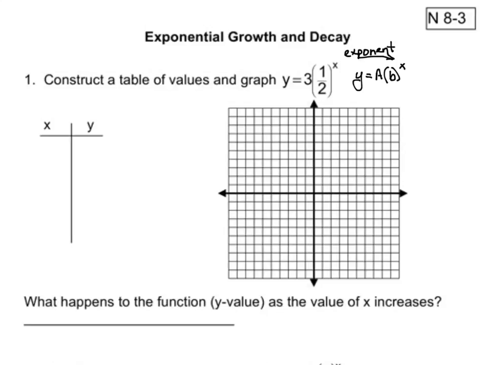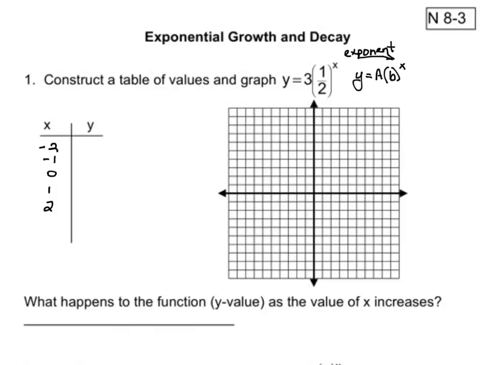Now for these, when I ask you to graph them, if there's not anything added or subtracted to any of these things, then it's not got a transformation of any kind. So that means you can pick numbers around 0 for your x's. So we're going to choose every time for these -2, -1, 0, 1, and 2. And then we have to figure out what y is.